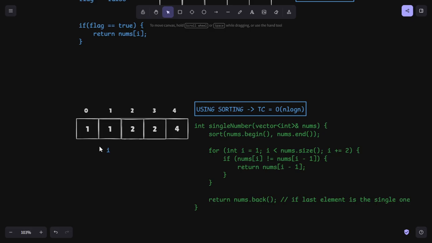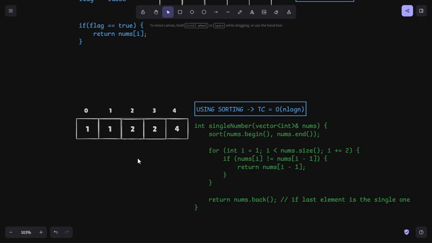So in this case, the condition is checked: this particular element is compared with this. Is this not equal? No, this is not the case. These elements are equal, so in that case we need not return nums of i, and then i will move by +2. It will be incremented by 2, because we are checking against the previous element and every element is present twice. So it will be checked with the previous. Is this not equal? No, these are equal. So in that case we will not return this element because it is present twice. Then i will move ahead 2 times. Now here the loop will end.